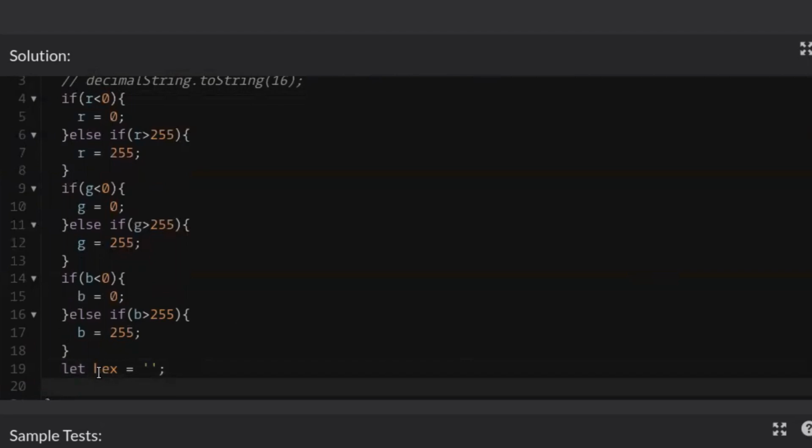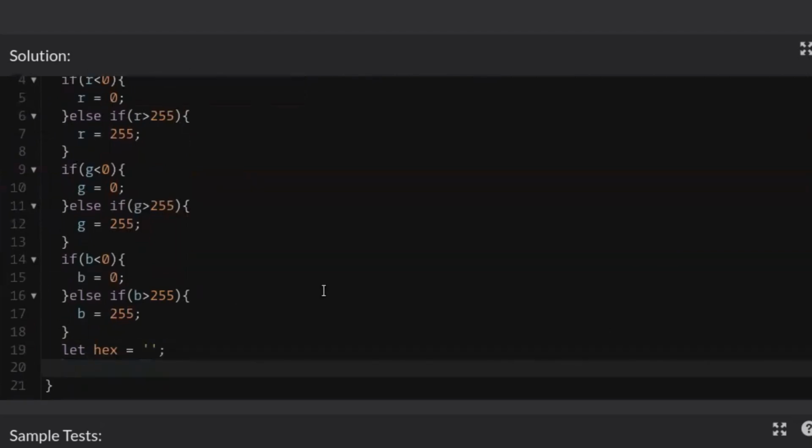Now what we need to do is convert this and then append it to our hex. So now R is a number type, and then we need to call toString, convert that to the hexadecimal value, and then store it in our hex.